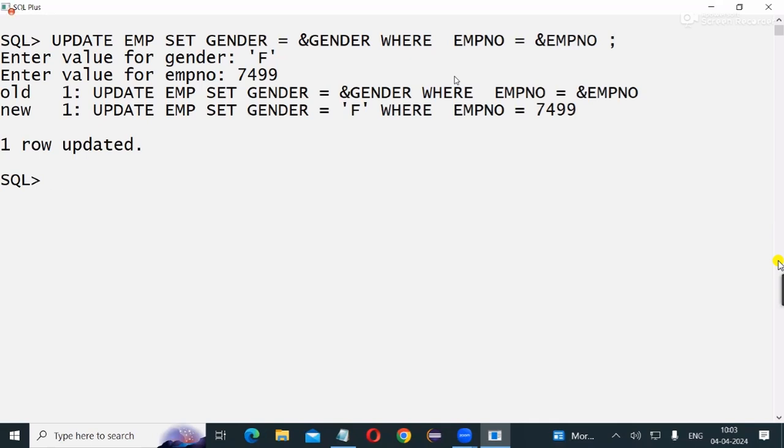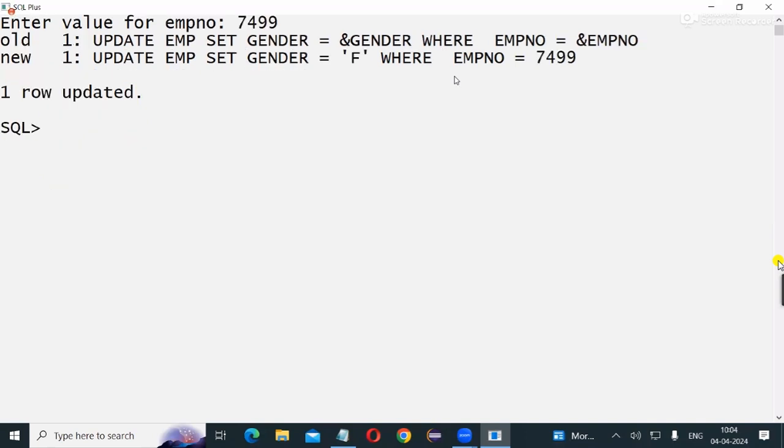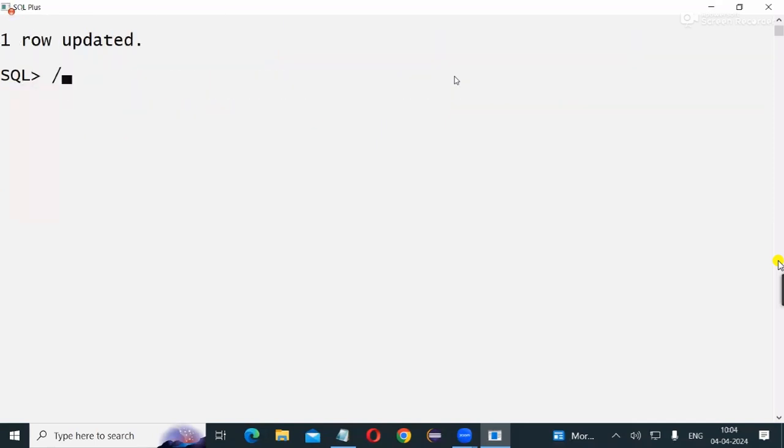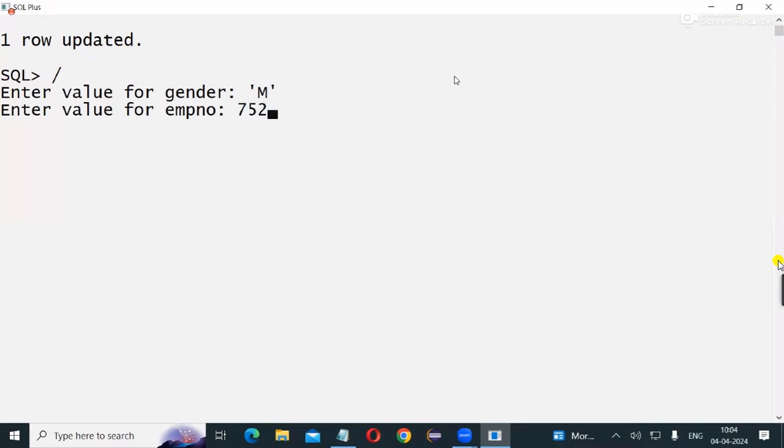But what is your aim? My aim is to update multiple rows. Then no need to type this command. Simply give forward slash. If you give the forward slash, the previous command is re-executed. Next, again asking for gender. This time I give M. Next one, 7521.